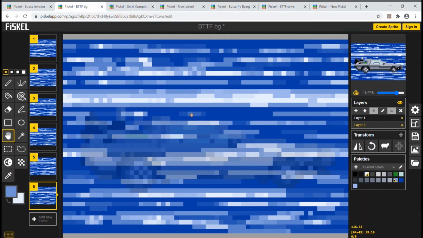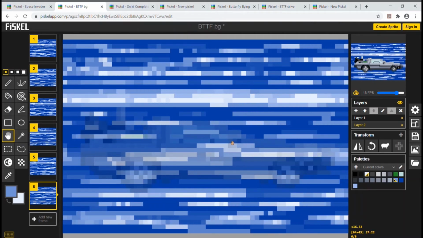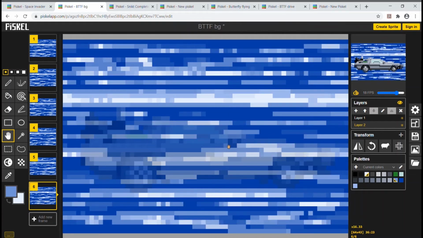So all I've done to animate this is use the hand tool here, hold Alt and do the wrap around and just drag it for every single frame. I copied this into every single frame, and then I just drag that slowly, bit by bit, frame by frame, until you get this whooshing effect. How fast you make the frames go will determine how fast that looks like it's animating. And again, if you wanted to set a specific frame rate but you want it to animate faster, all you do is move these pixels along further every single frame instead, and you'll pretty much get the same effect.